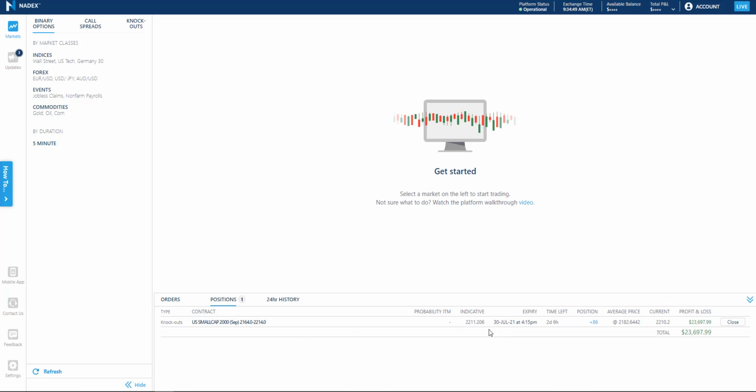In this case, this is a touch bracket in the US Small Cap 2000, and what a touch bracket is, basically, if it goes to either side of that bracket, the trade is automatically executed and closed. You can see on the bottom where my mouse is, 2164 is the bottom side of the bracket, and 2214 would be the top side. Now, my average price here was 2182.